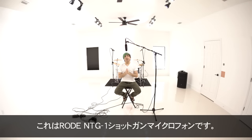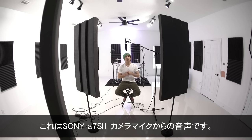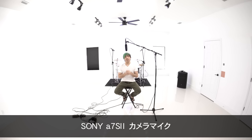Check 1, 2, this is the Rode NTG-1 shotgun microphone. And this is the camera audio from the Sony A7S II. Rode shotgun microphone, shotgun microphone, A7S II.